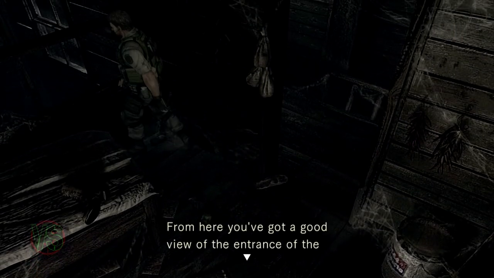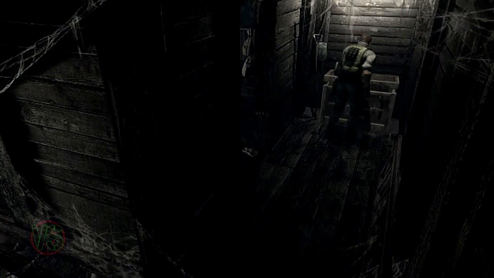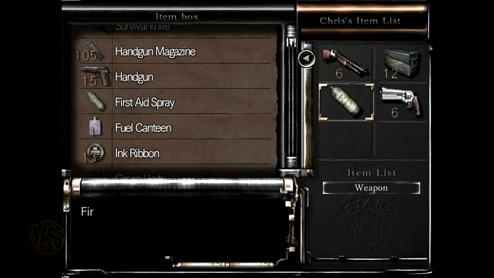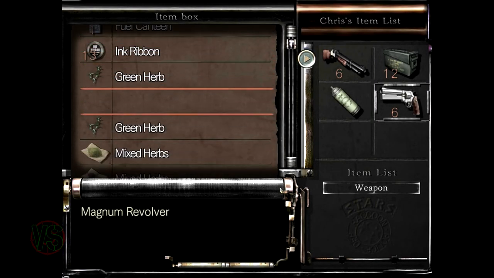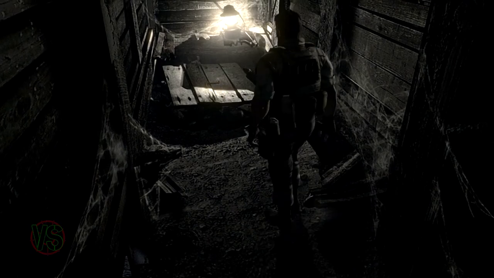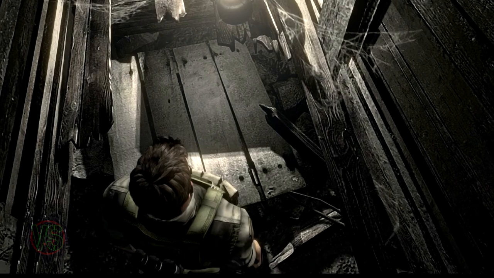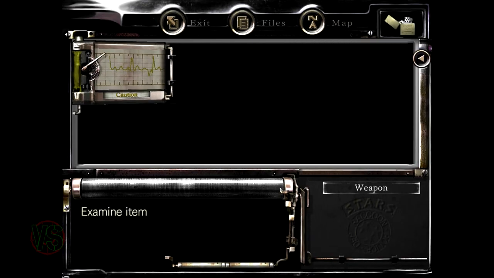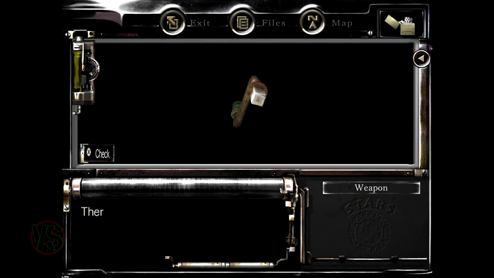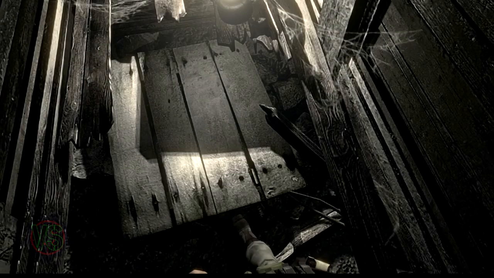Okay. From here you go. Good view of the entrance. Go to the cabin. No, we have a box, which is good because we can put a magnum in. Goodbye, magnum. Drop down here. And we pick up a lick rank. Will you take a lick rank? Yes, please. I think you can examine it. There's a square crank in it. Yeah, that's fine. Cool.